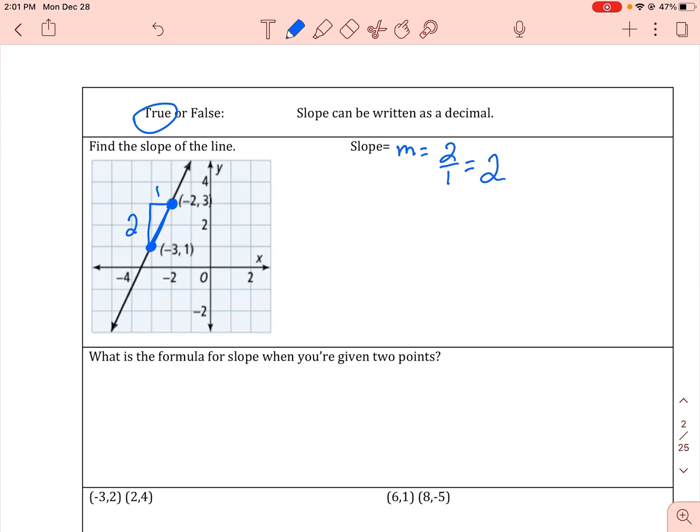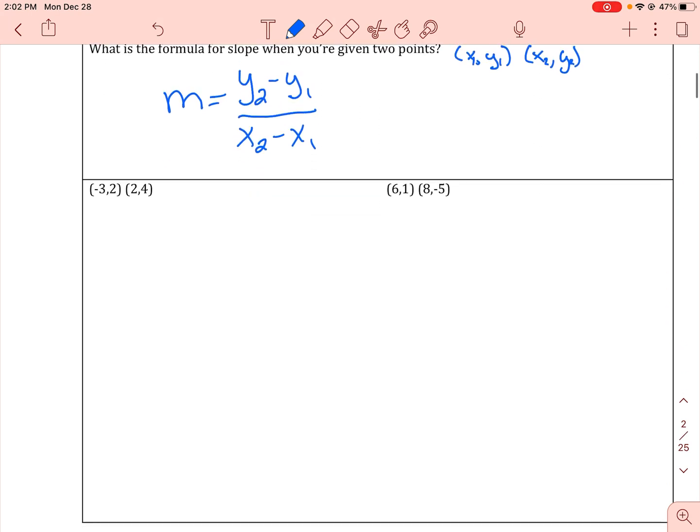So what is the formula for slope when you're given 2 points? When you're given 2 points, there's always an x and a y coordinate. There's 1 point, here is 2 points. To determine the difference between the points, we're just going to put a little 1 with our first x and our first y. Our second x and our second y gets a little 2 there, just so we know that's our second point. So slope in this case will be change in y, or y2 minus y1. Change in y just means to subtract your y's, over x2 minus x1. That is the proper formula for finding slope.